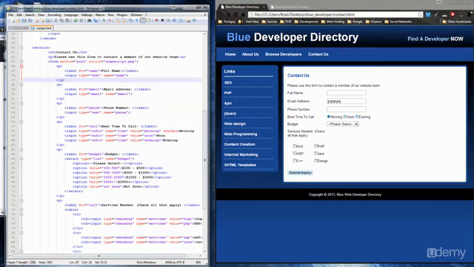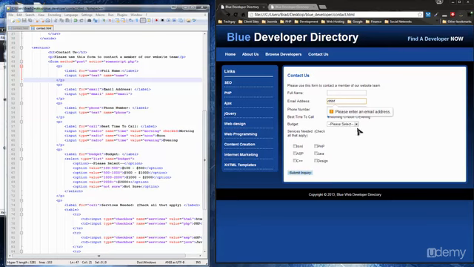So I'm going to save that and reload this. Now if I type something like that, it says please enter an email address. Now that's very cool. The reason that's very cool is that it was difficult to do prior to HTML5, because you had to use different types of JavaScript functions, and it even displays nicely. So that's the email input.